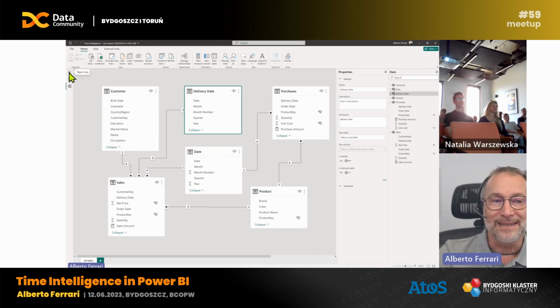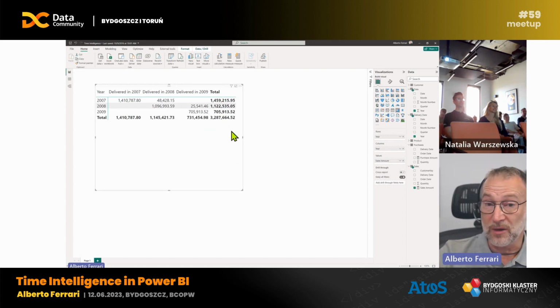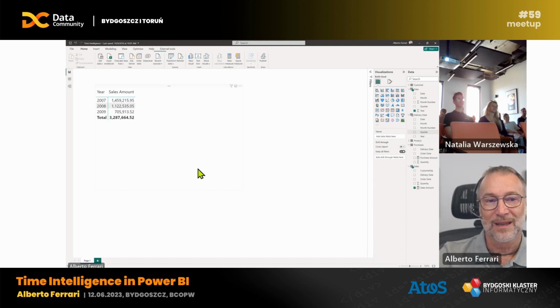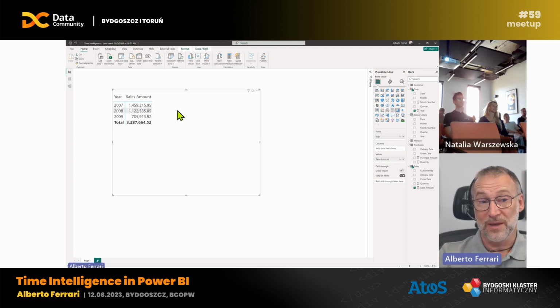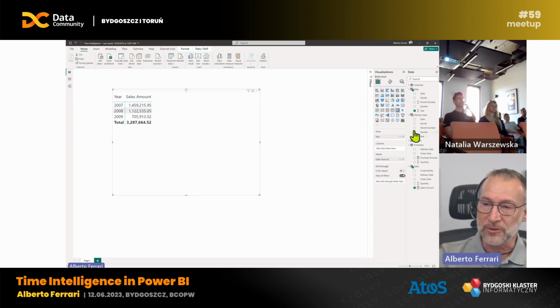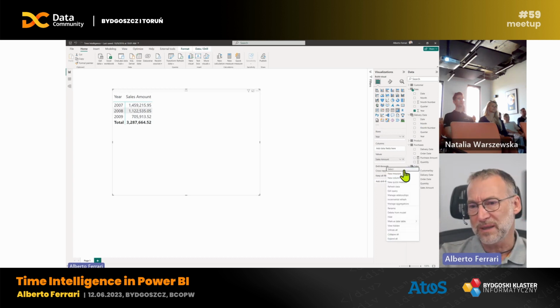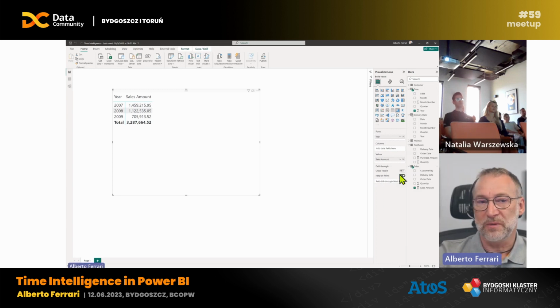Moreover, the last detail is that you cannot, with this model, create a simple report that contains the year. Let's get rid of the delivery year, the sales amount, and in a column here, the delivered amount. So I want to have in the same report the amount ordered and the amount delivered. If you have two different dimensions, it's kind of a nightmare writing the DAX code that computes the two calculations at the same time. You can do that. You can create quite a complex, not complex, but strange piece of DAX code.